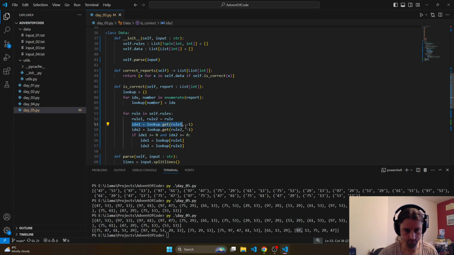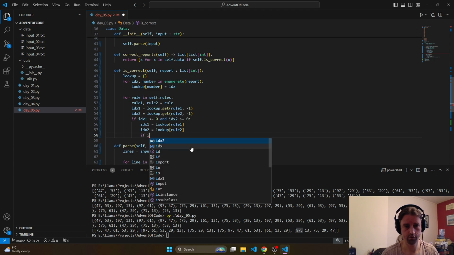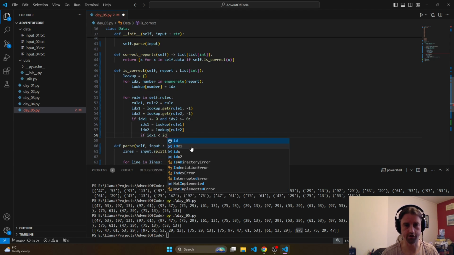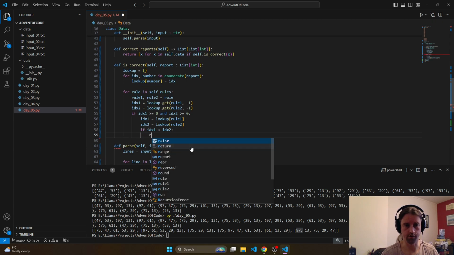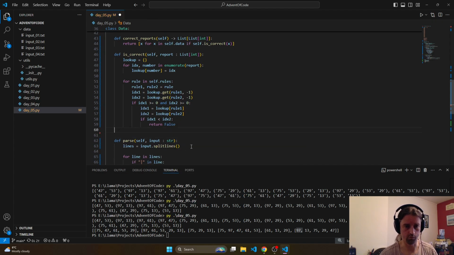So find both rules in the lookup, and then get the indices, and then we just need to assert whether index 2 is greater than index 1. So if index 1 is less than index 2, then return false. Otherwise, once we make it through all the rules and we didn't hit that return false, then it must be correct.